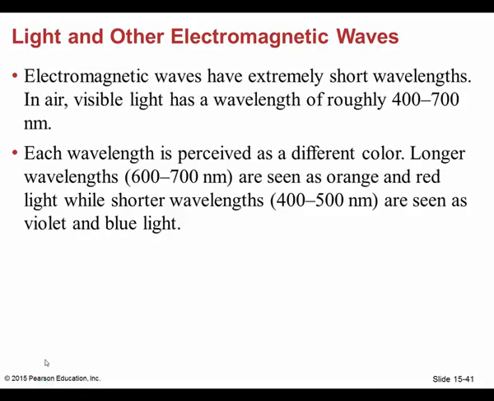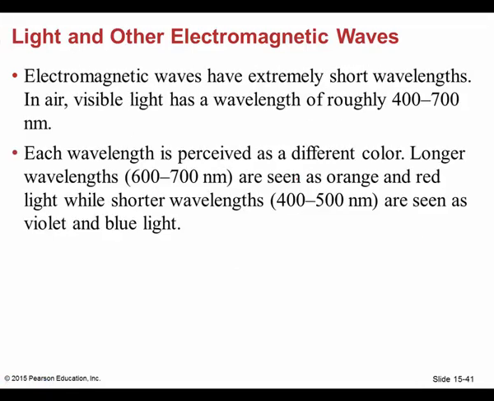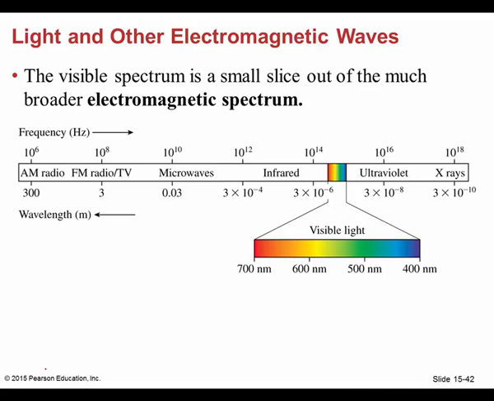Now, we've already talked about electromagnetic waves. I don't want to skip over this, but I am. We've talked about the different ranges of wavelengths of violet and red light. We know the visible spectrum. Visible light is in a very narrow band of the electromagnetic spectrum. You should remember that red light is right at 700 nanometers and violet light is at 400 nanometers. If it has a very long wavelength, then it has a very low frequency. If it has a very short wavelength, it has a very high frequency.